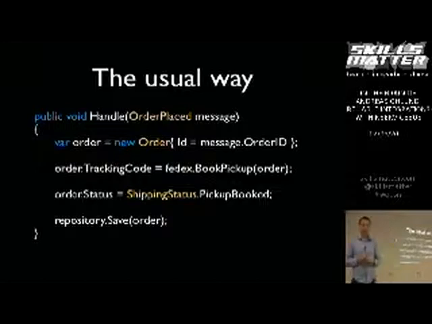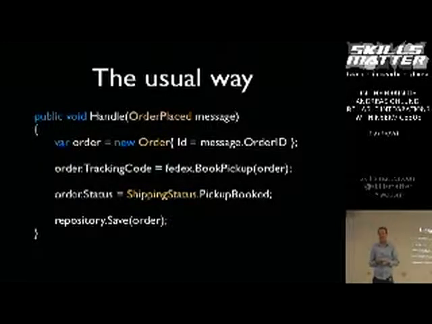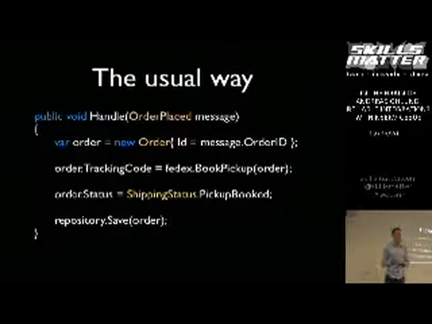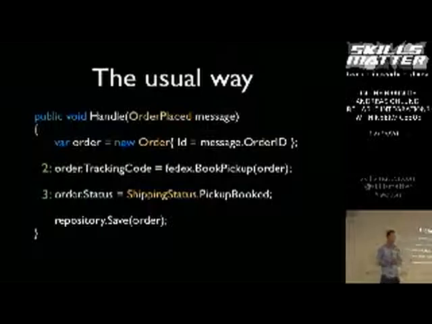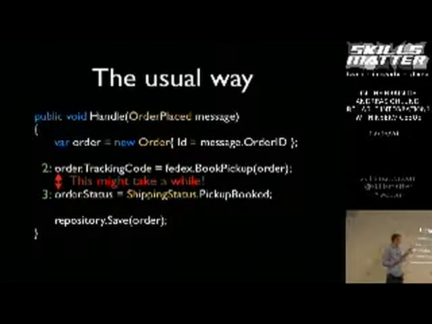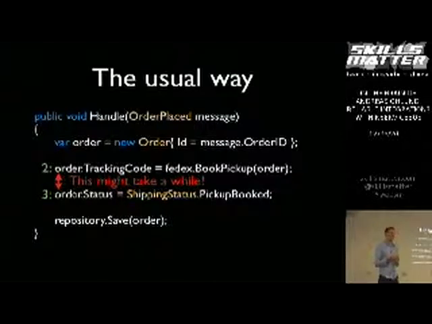Let's look at some classical code. This is a service — it's perfectly clean, it's refactored, every shop is happy. You can even claim it's good domain-driven design. We are creating our order, asking FedEx to ship the order for us, getting back a tracking code from FedEx, asking the status to ship, then storing the order in the database. Looks pretty clean. But what really looks like two lines of code — when you step over those two lines in your test environment it's really quick — in reality it could take quite a lot of time between those two lines.